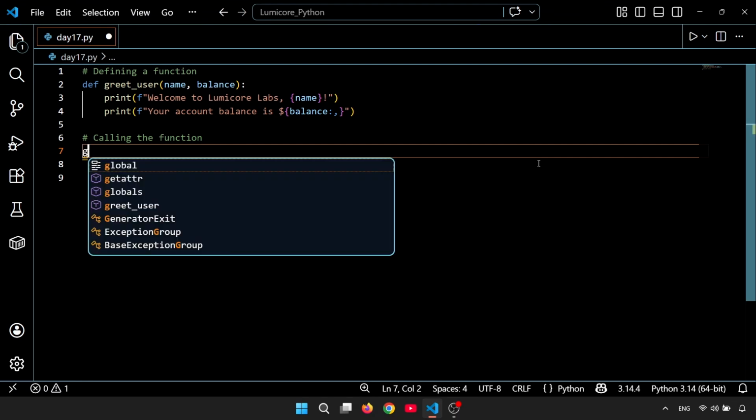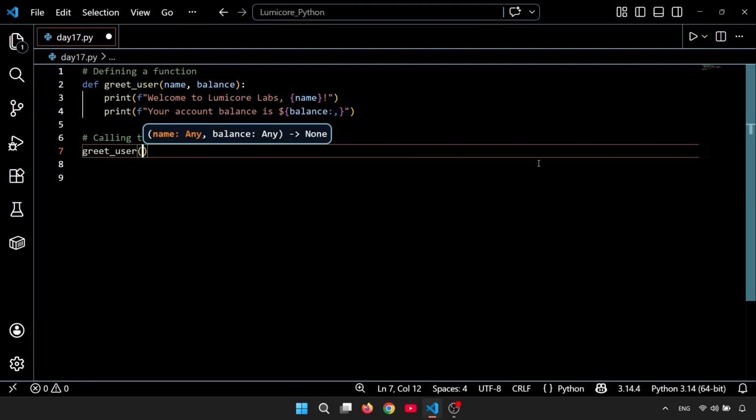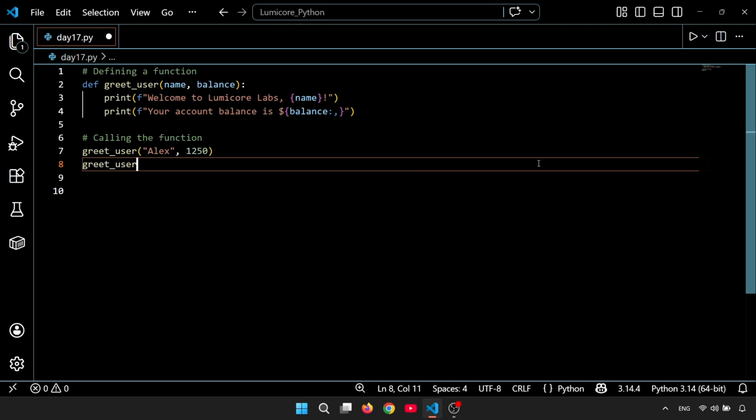To use the function, we write its name followed by parentheses. Inside the parentheses, we pass arguments, the actual values we want to use. Alex and 1250 for the first call, Sarah and 890 for the second, Sina and 2100 for the third.